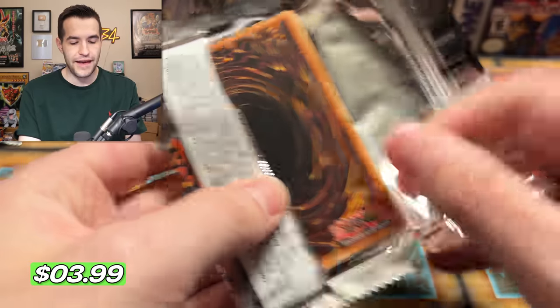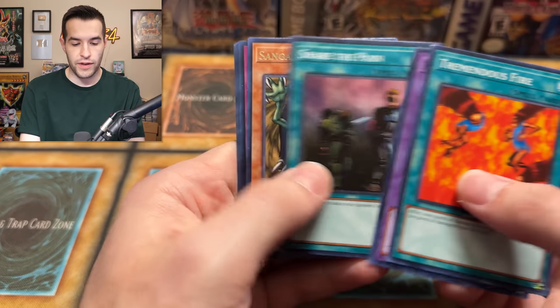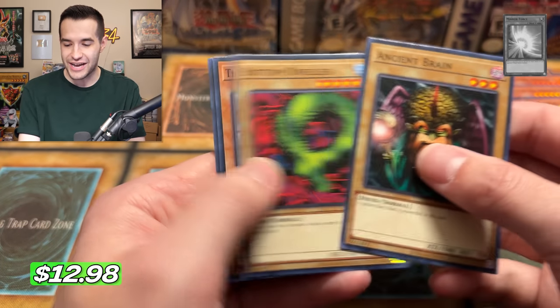Still about 10 packs left here. Will there be Ultra Rares? Let's go, Kojikaze, Witch's Apprentice, and Larva, the Cousin Moth. We have Tremendous Fire, we have Share the Pain, Sangha, and a Mirror Force. There's one we're missing as well. That's 7, let's go. 7 Ultra Rares, looking good.